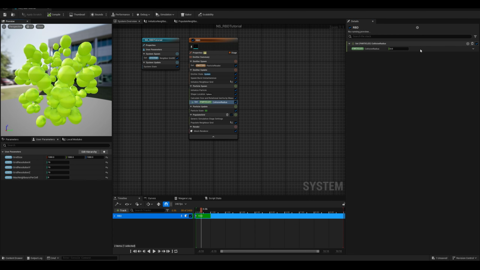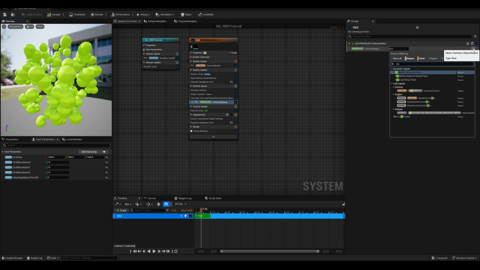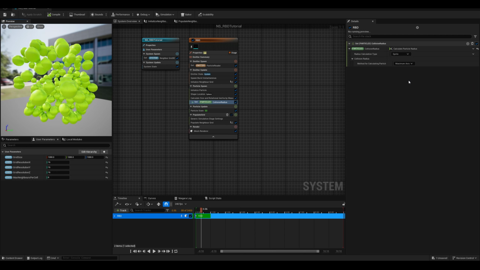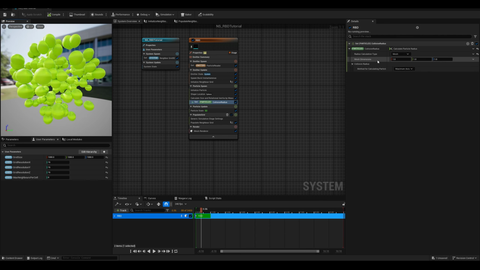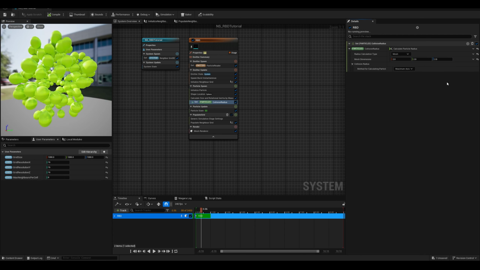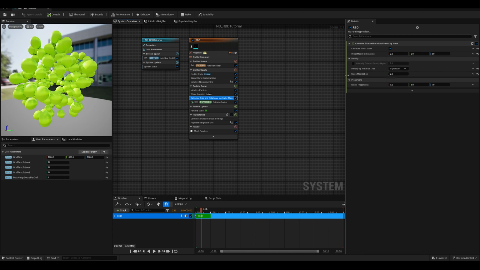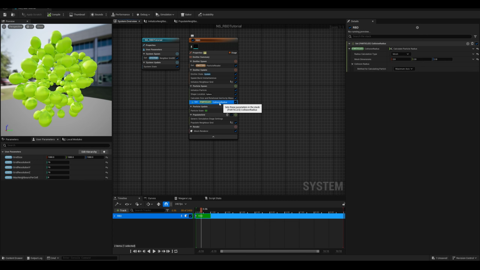Now, instead of setting this to a fixed value, let's search for calculate, and we have this calculate particle radius. And we need to change the calculation type to mesh, because that's what we're using, and also update the mesh dimensions to 2 on its axis, just as we did here for the calculate size.